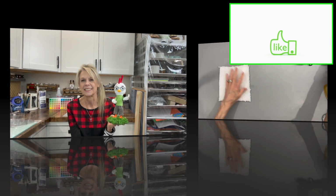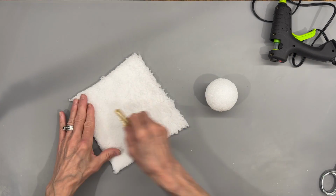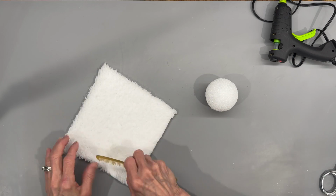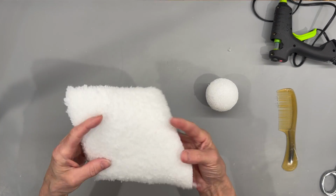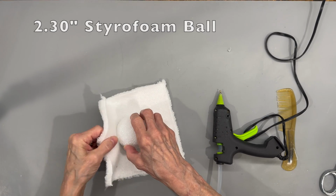Okay, we're going to start with a white piece of 6.5 by 6.5 Sherpa. And we're just going to go ahead and comb it to smooth it out. It makes it a lot more fluffy. Then I'm going to take a 2.3-inch styrofoam ball, and I'm just going to glue it down to the bottom.